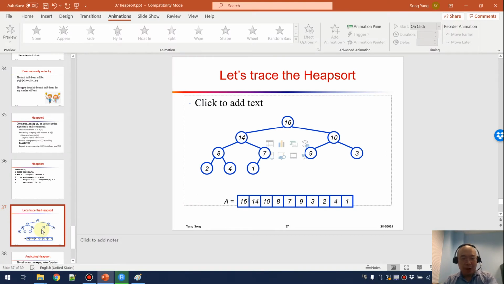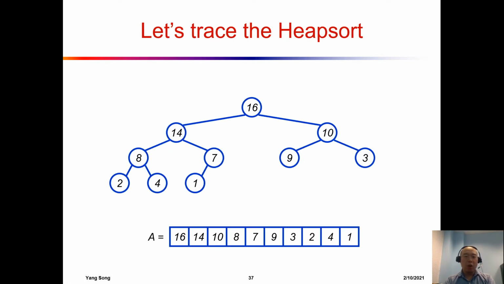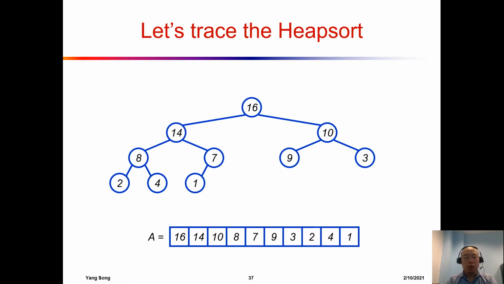Okay, and let's go back to our lecture notes, before we finish today's lecture with the analysis of the heap sort. Okay, so how do we do the heap sort? Number one, we want to do a build heap, and the build heap is an O(n) algorithm, right? And then how many heapifies do we have to do? Well, we are going to do the length down to 2. So n minus 1 total heapifies.